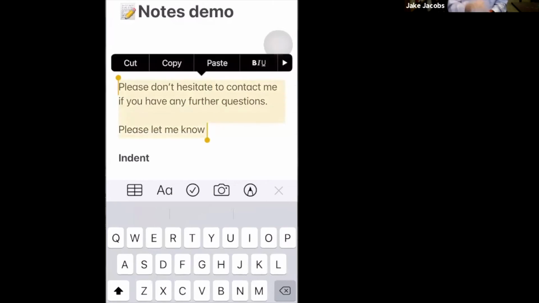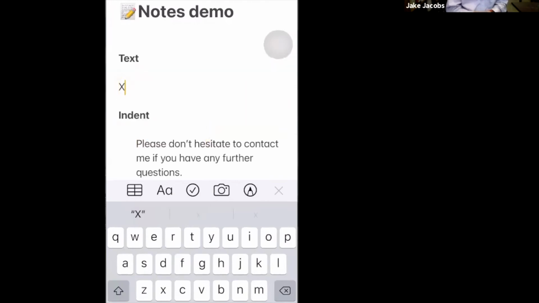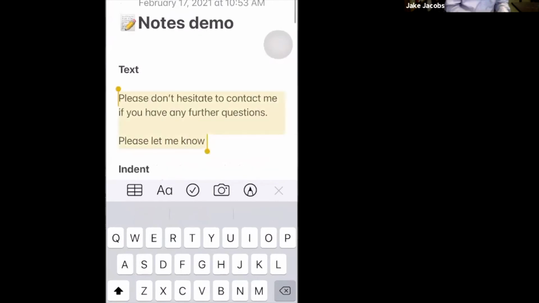And then if I type something else right now, it will replace that with whatever I type. So if I type X, it'll replace all that text that's highlighted with X. Whoop, there it is. Again, if I want to undo it, I can put 3 fingers down. You can't see me, but I put 3 fingers somewhere on the screen and swipe to the left, and I get it back. Or if I swipe to the right, it'll redo.